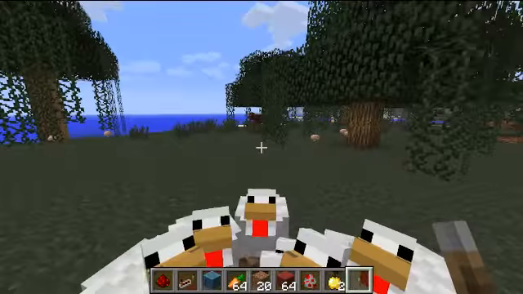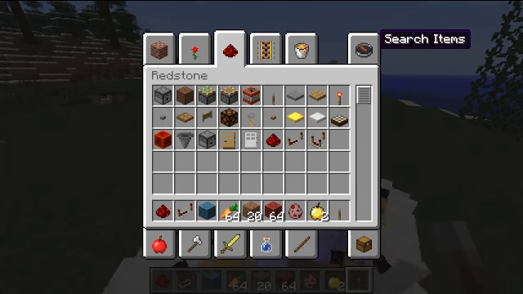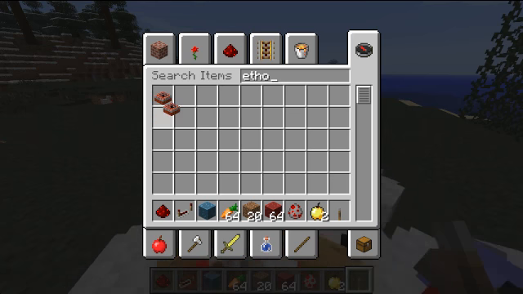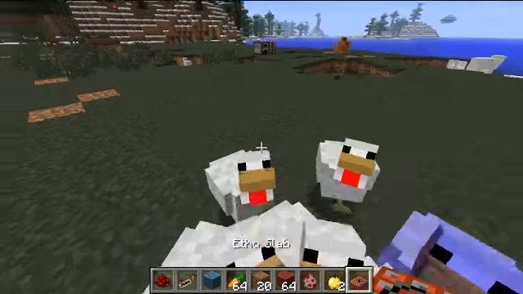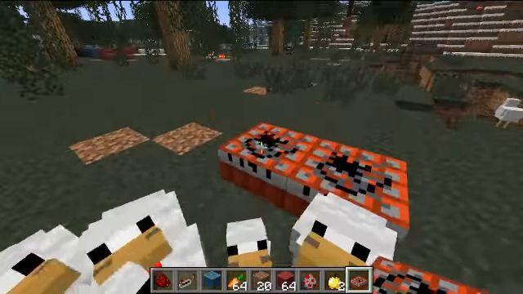Okay, so anyway, that's enough. What else is there? Oh, there's like an Etho block, I think, which is like a half slab. Yeah, an Etho slab, like the channel, Etho's Lab. It's a play on his name, I guess. And Etho loves his half slabs. So it makes half slabs of TNT, and then you put another one and it makes a full.